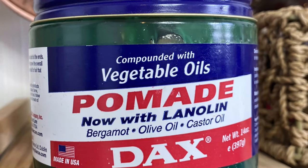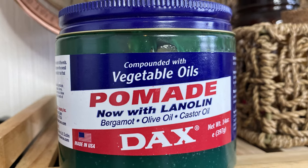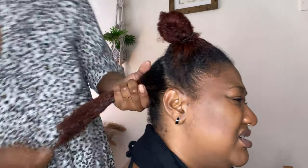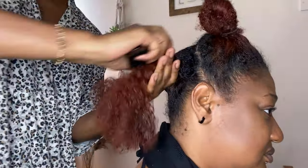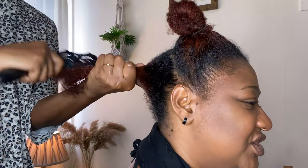Now we've got that moisture in, for the length retention, we're gonna need to seal in that moisture. So I'm gonna use my Dax pomade, and I'm just gonna smooth that all throughout the section of her hair, just to make sure it seals in any moisture. And again, I'm just smoothing at the roots with a brush, just to make sure the product's smoothed evenly.